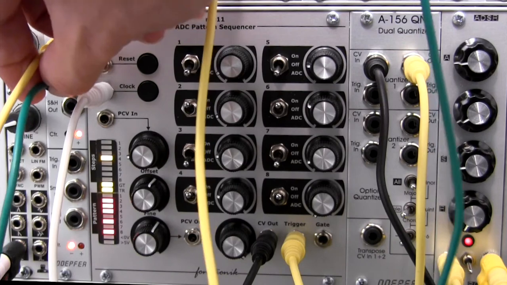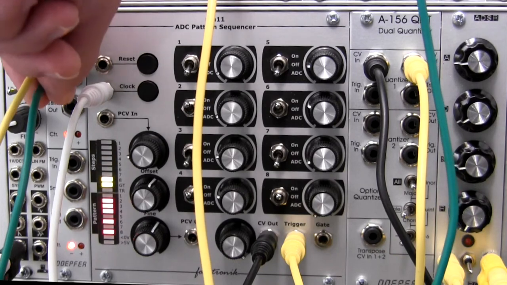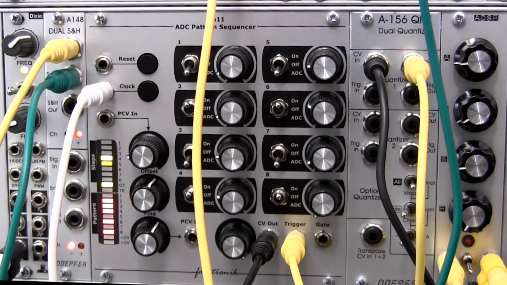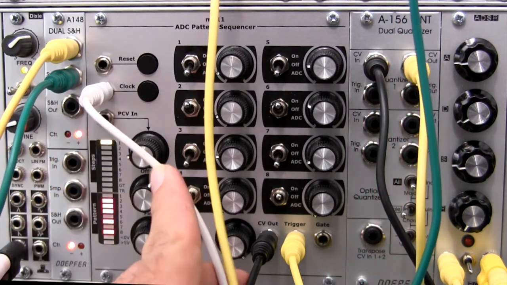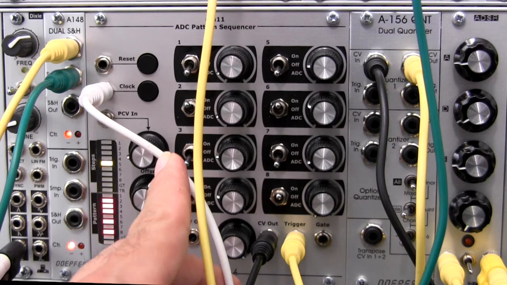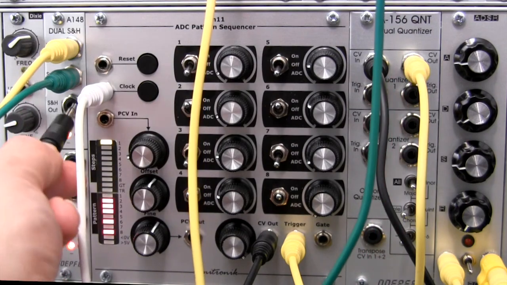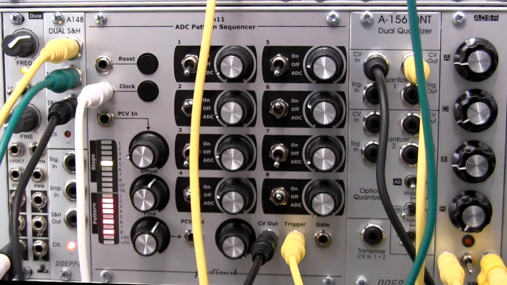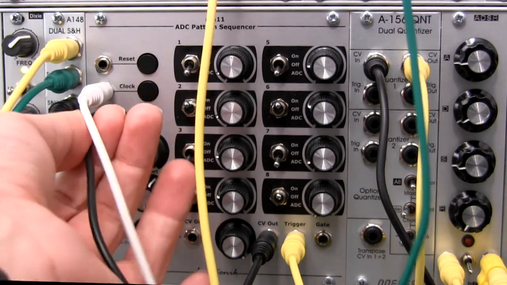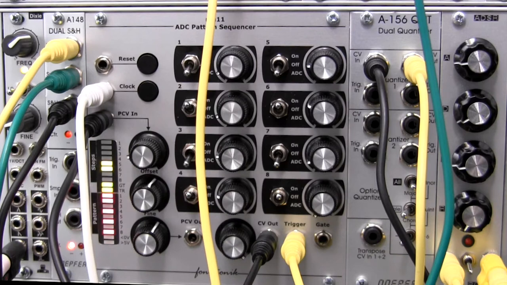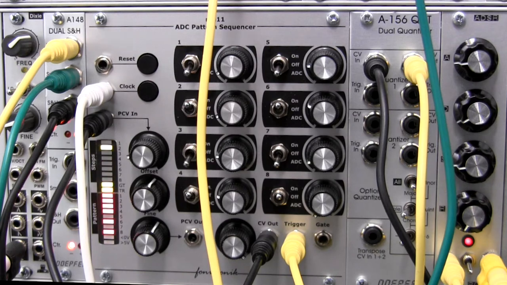Patch it right into there. And we should see some activity at the lights. Let me make sure everything's patched in there correctly. And you can see some activity at the lights, the sample and hold right there. So that's firing off different notes or control voltages. We're going to take those control voltages, patch them into the pattern control voltage input.